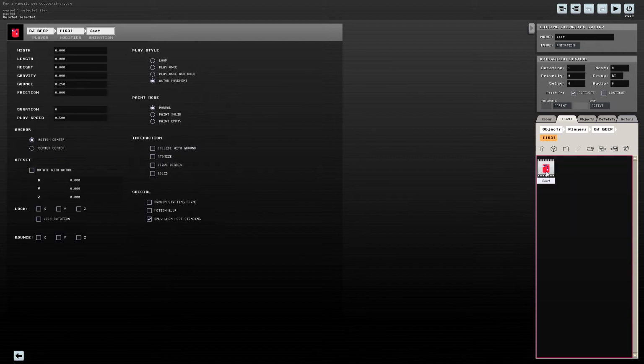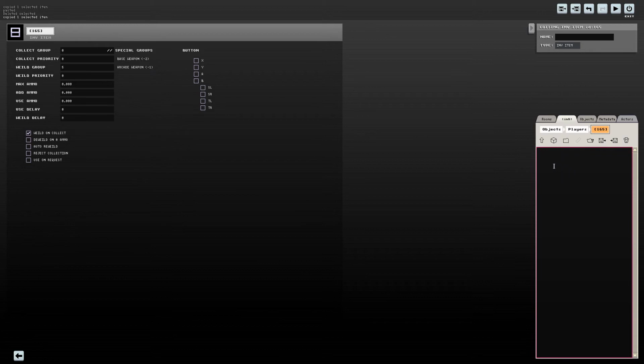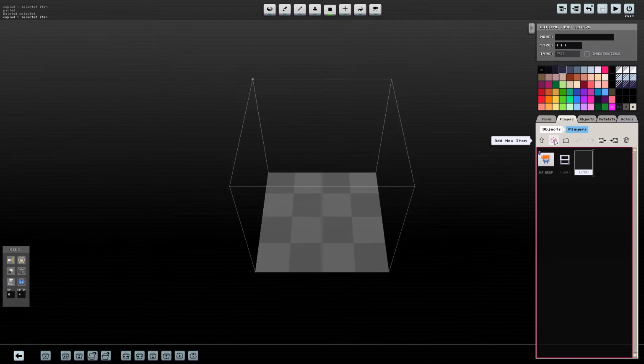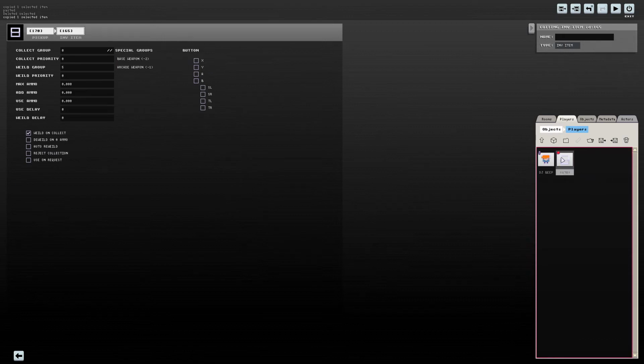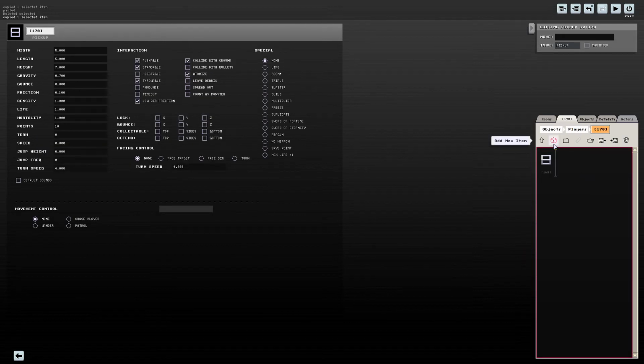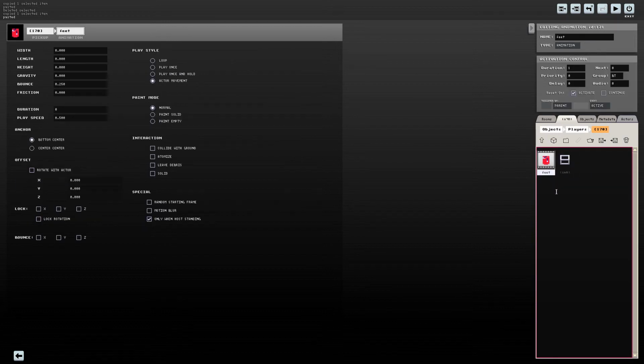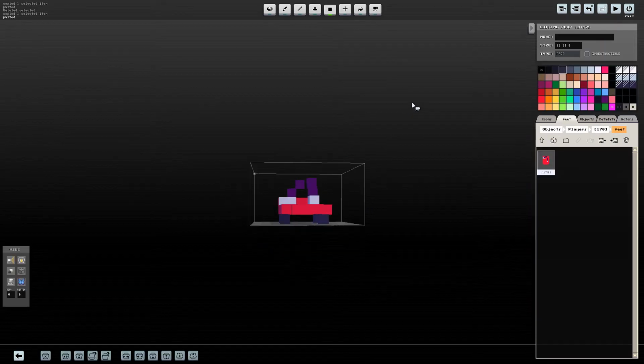So now we actually also want to copy this. I'm copying that with Control C, and then I'm going to go back to the inventory item and place a pickup here first, and put that in there. Then we'll go inside the pickup and paste the animation in here. This one is going to be the pickup, so we don't want the feet in here, so we'll just delete that.